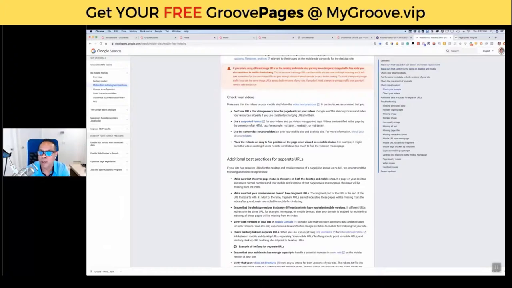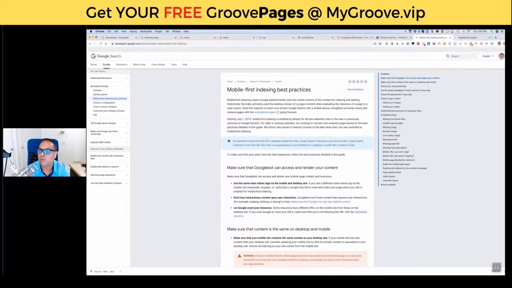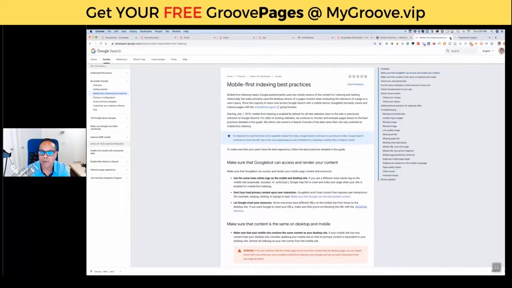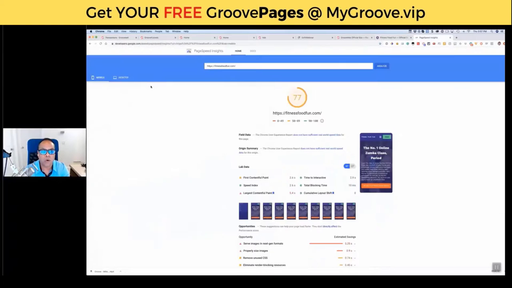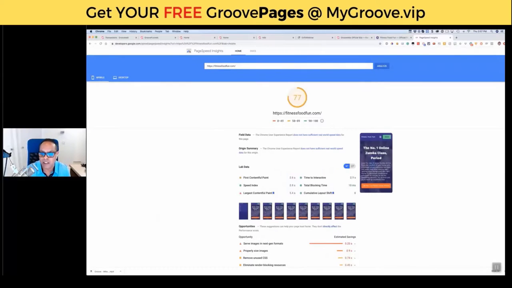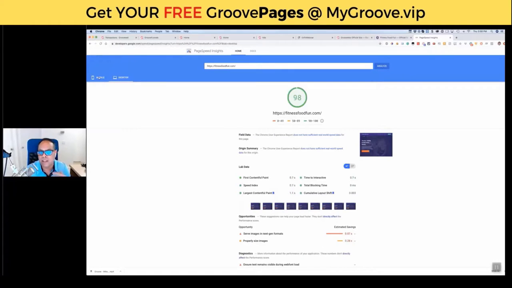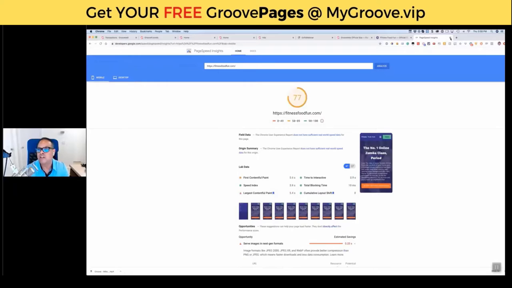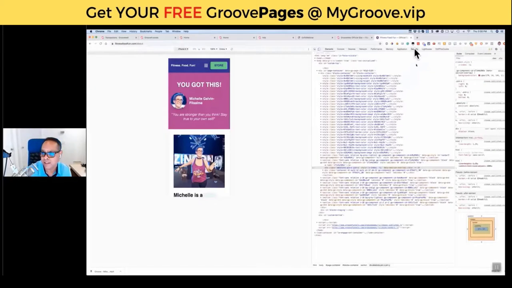Good luck trying to go tell the other page builders, can you go refactor your software to do this and not create pages with Bootstrap and all these other frameworks. So there you go. That's why our desktop is at 98, and now I could turn this page to a 98 if I change the images, okay? If I change the images, then we're going to be fine. And we're going to be doing these things in the next generation, SVG conversions, all these things, and Google's going to be like, these guys get it.